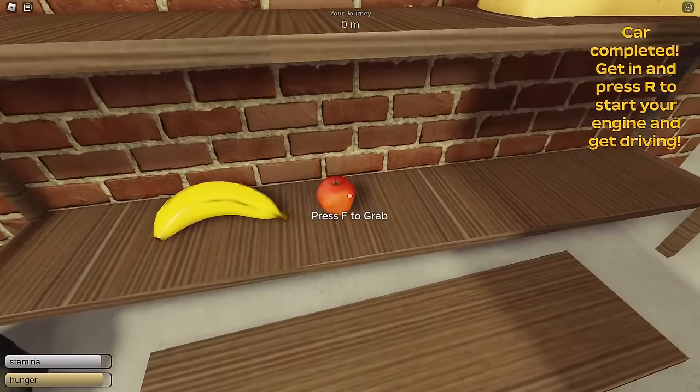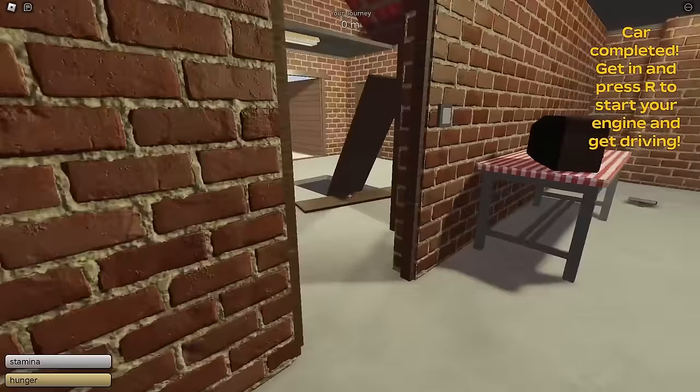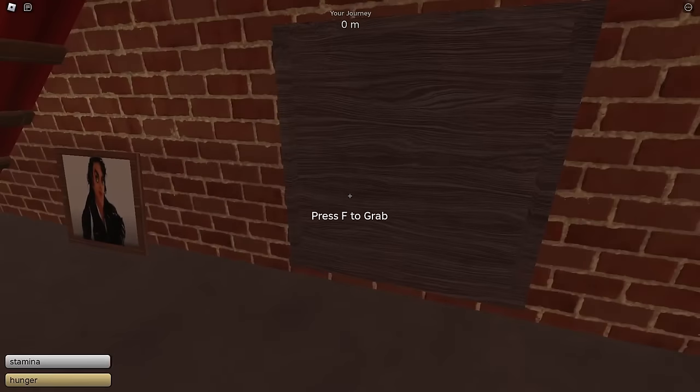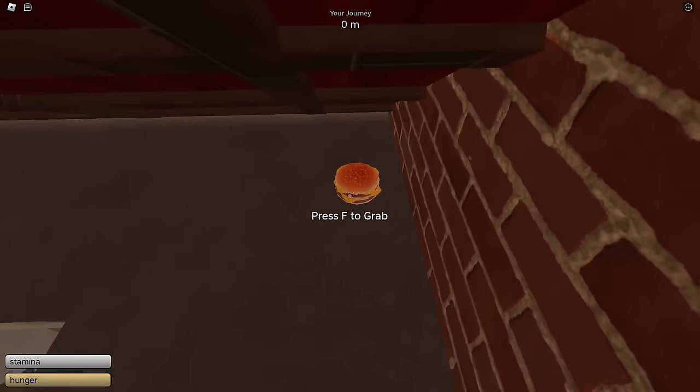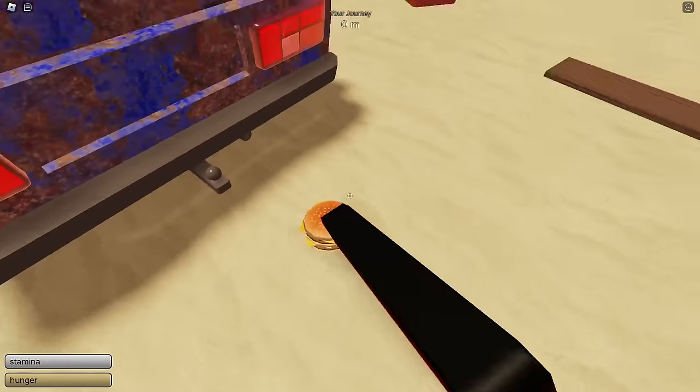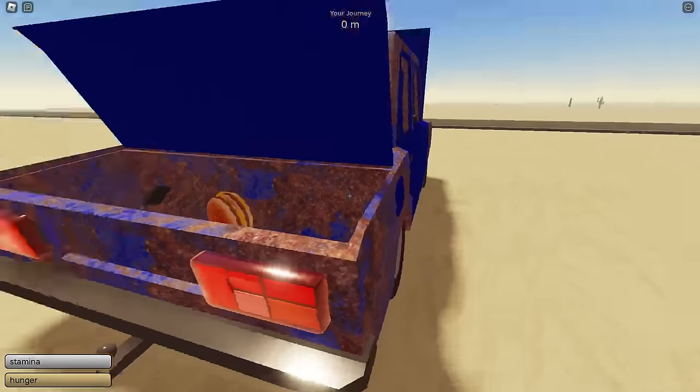9 whole liters, we're also gonna eat an apple. There's also some like pickle soap in here. Great for the pickle. All right, we can also go up here. There's like a poster. I don't know what that is. There's like a curved thing. Oh my, we got a burger. Yo, we open that. Put the burger in there. Burger, good luck burger.